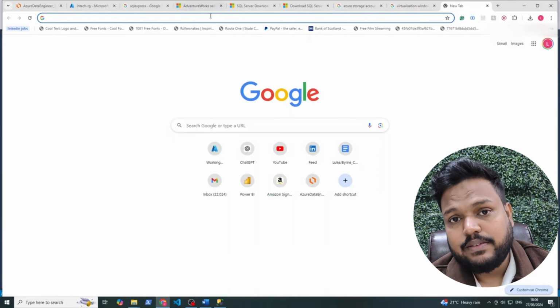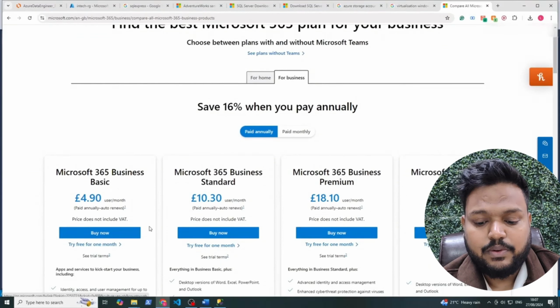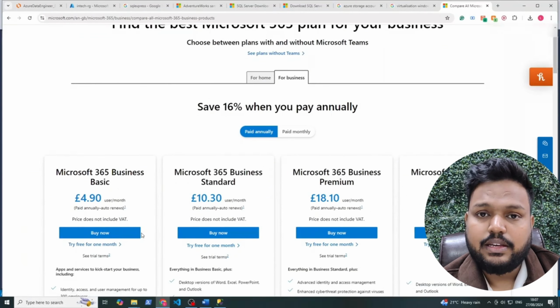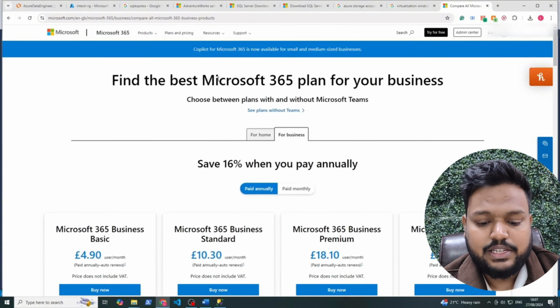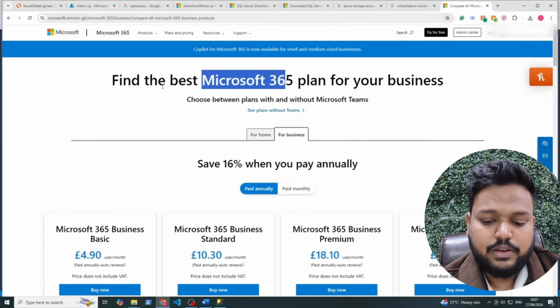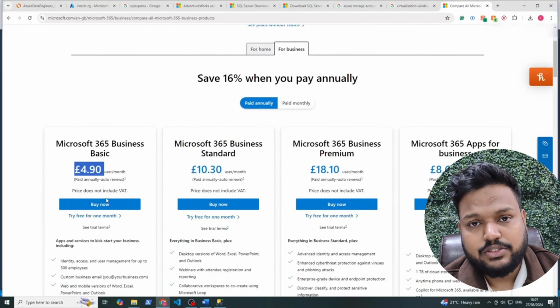If you don't have one, don't worry. There's a workaround. You can sign up for Power BI free for 1 month. If you don't have a work or school email, it can be frustrating because it prevents you from signing up, but you can still work around this. Go to Microsoft 365, and I'll add the link in the description.